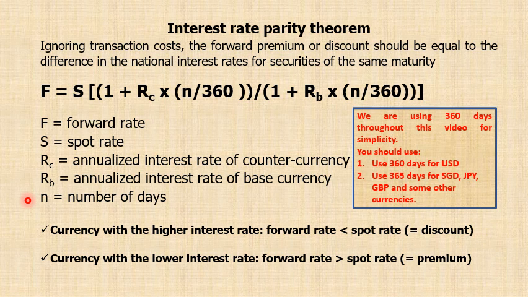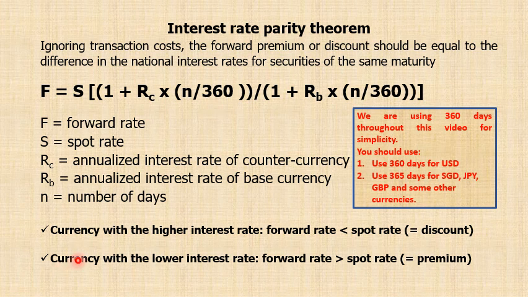Note that in the USD SGD quote, USD is the base currency and SGD is the counter currency. Also note that the interest rate of the counter currency is in the numerator of the formula of the IRP and that of the base currency is in the denominator. This is easy to remember. You can remember that the base is below, in the denominator, in the IRP theorem formula. Finally, you may have noticed that the number of days in a year is taken as 360 instead of 365.